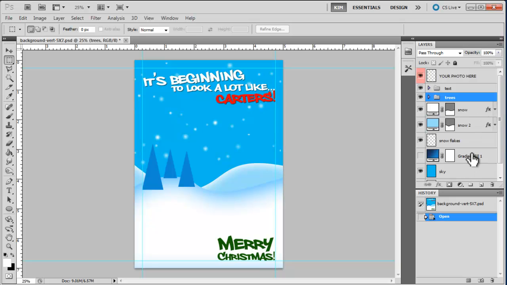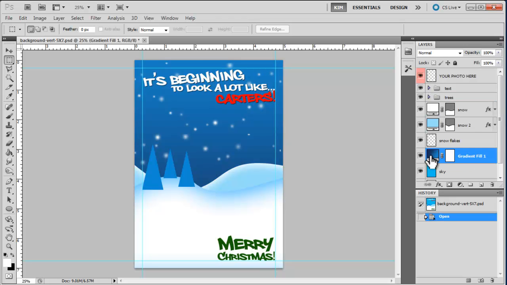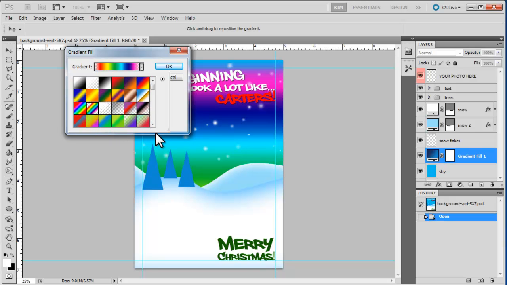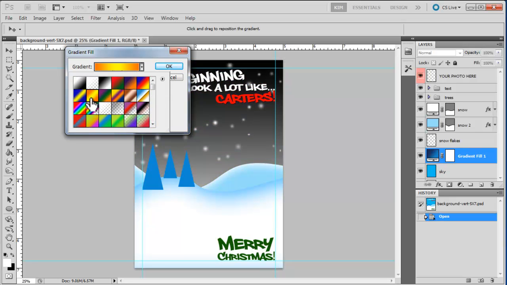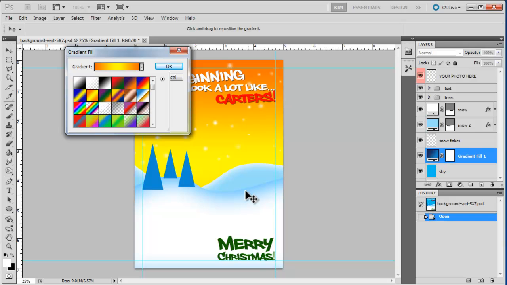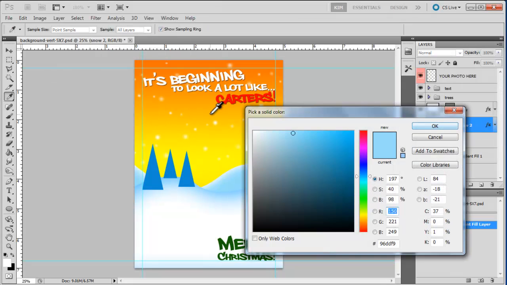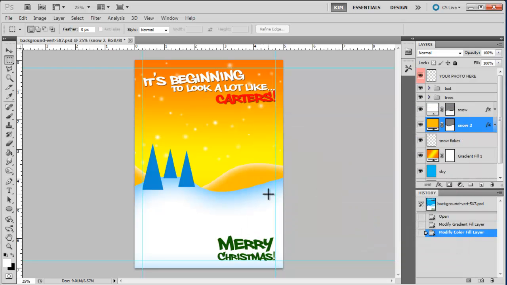What you see here is that we also have a night sky, and you can change this to any gradient that you want. You can make your own. These are the presets that I have, but you can also make your own and change the gradient. And you can also change the snow color if you wanted to make it completely different.